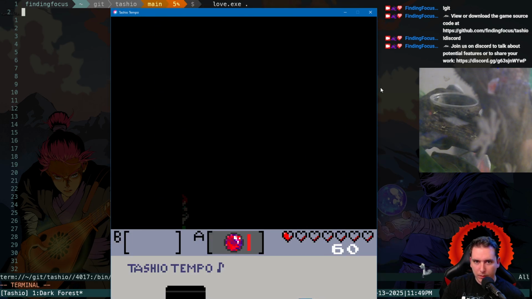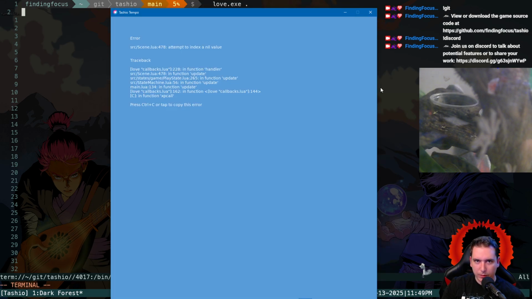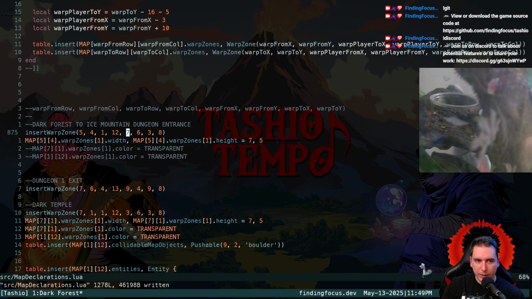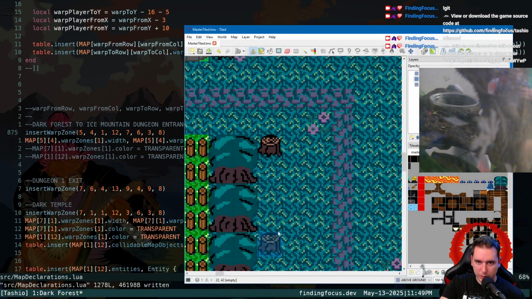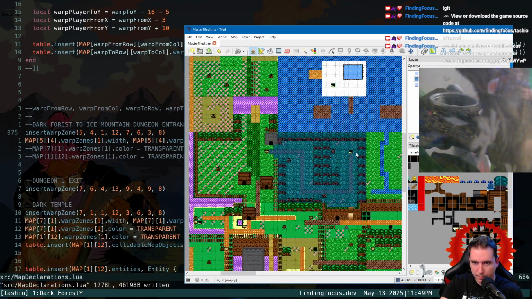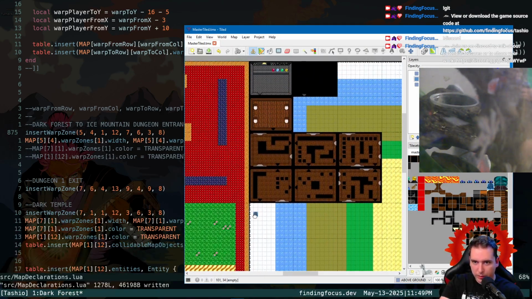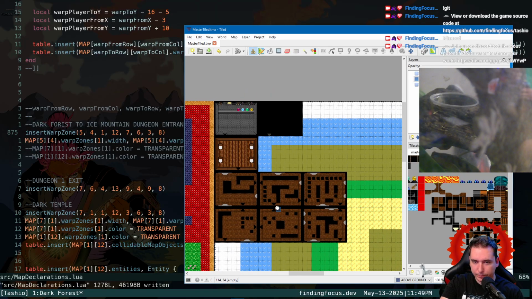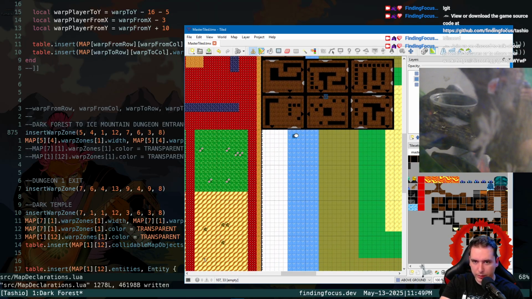Yeah. Okay, so we've got a warp zone. Yeah, that's wrong. But we've got it added there probably. But when we warp somewhere, we need to warp to a new dungeon that we make. So let's just make a placeholder dungeon for this shortcut. We'll just add it right below this.